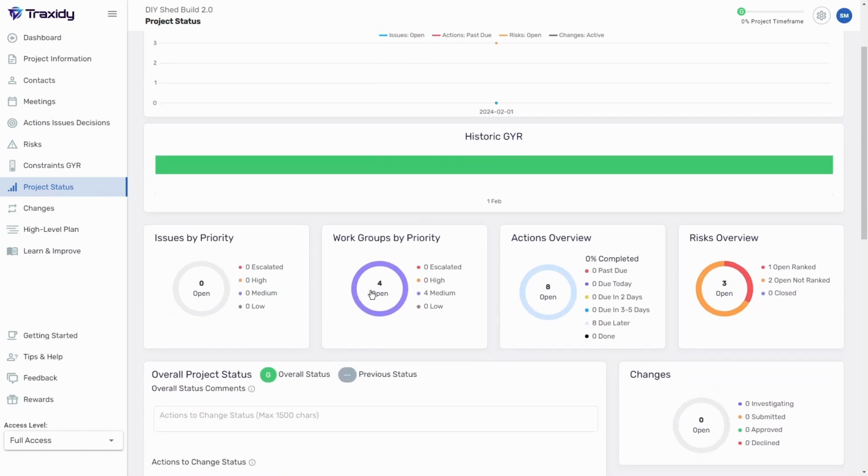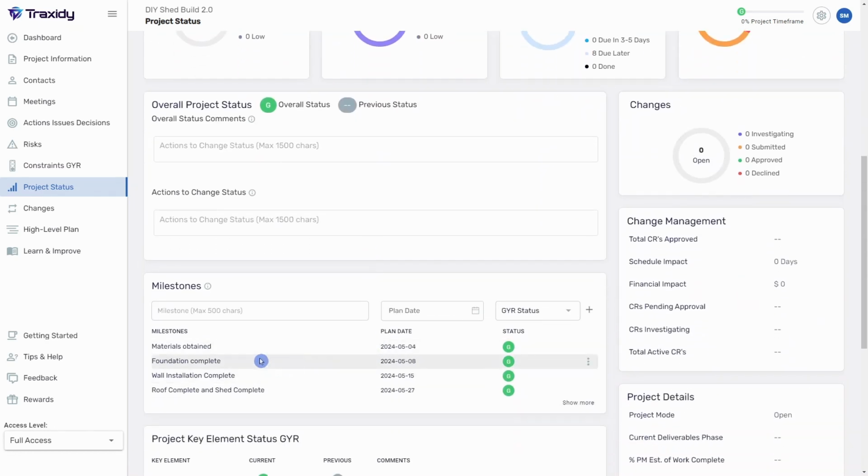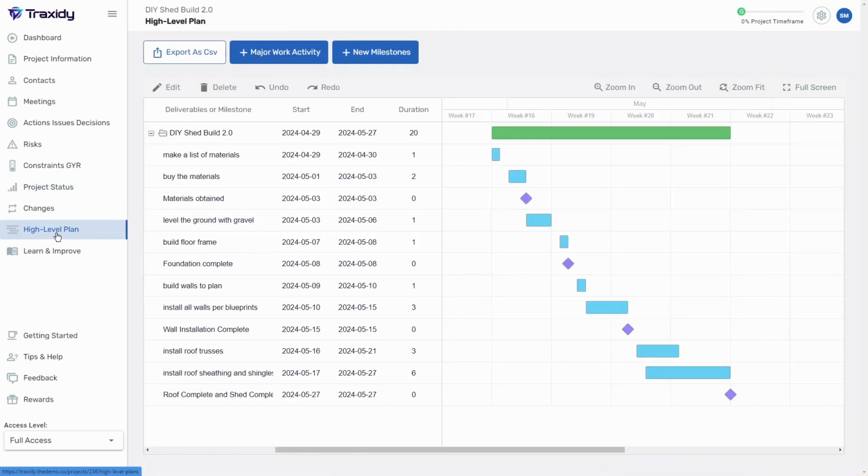The project status is showing all the milestones as we expected. The status of these milestones should be adjusted if there are updates for any reporting that's required to be sent out as a tailored PDF project status report, or for any of your contacts that you've set up as reviewers. Lastly, the high-level plan area shows a full Gantt chart with all the actions and milestones.